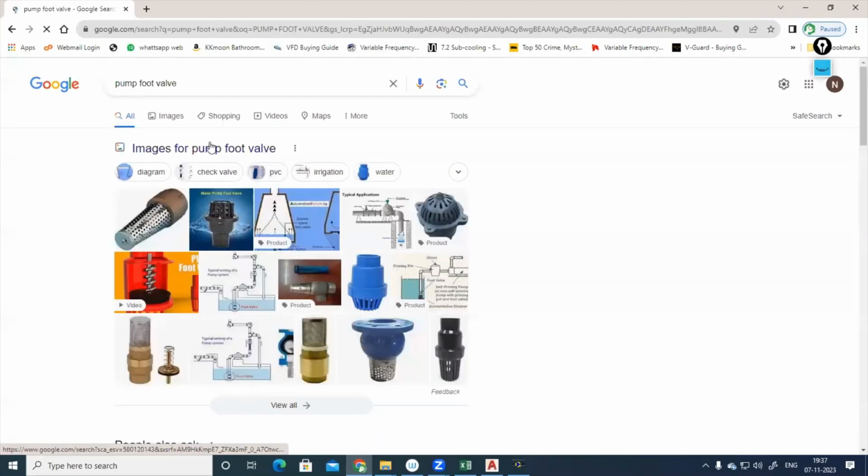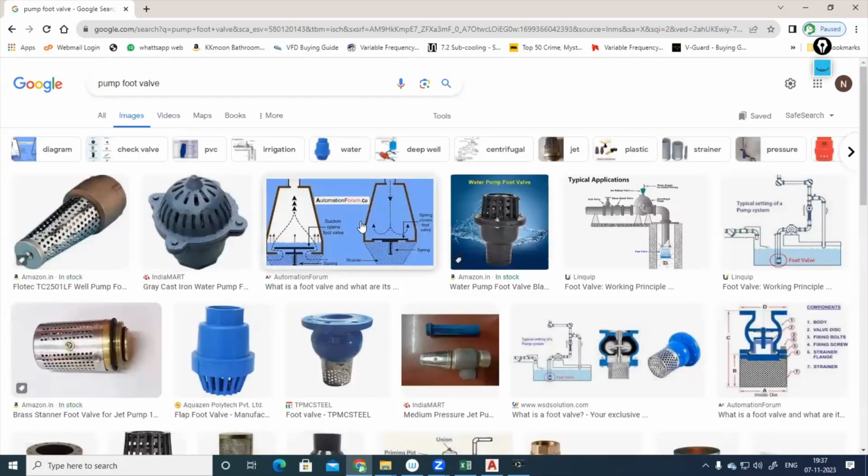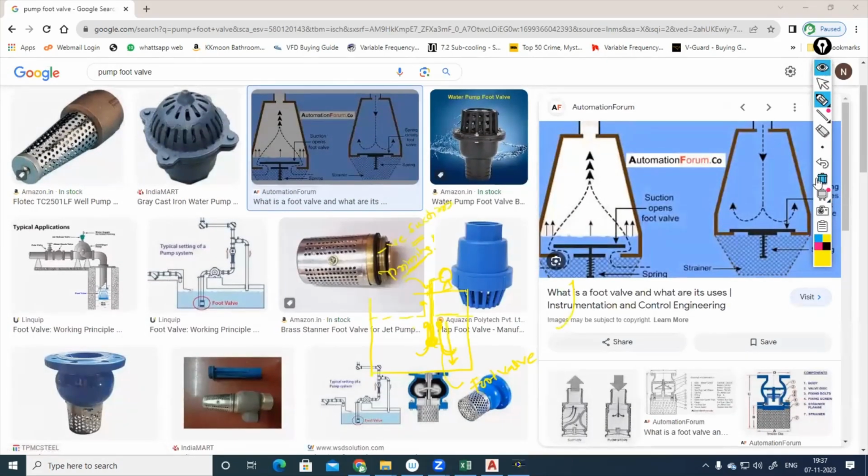Pump foot valve. It will allow the water to flow only one side. So this is your suction pipe. We'll be filling water. Here you can see this is the normal position, closed. But if the pump is working, this diaphragm will be rising upside and the water will be flowing up. When the pump stops, there is no suction, so automatically it comes down by the help of a spring force. Then it closes. So it only allows the water to flow upside when the pump is working. Water will not be flowing backside.